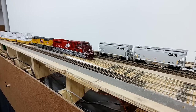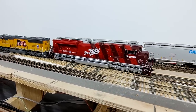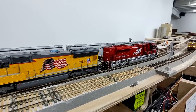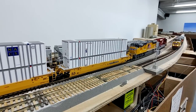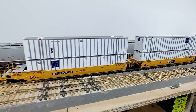Here we'll see it take a stack train through. This is a double slide control point. Here you get a good look at it. You may have noticed I did tone down the number boards a little bit as it crosses over at the control point and runs past another train waiting to go in the other direction.